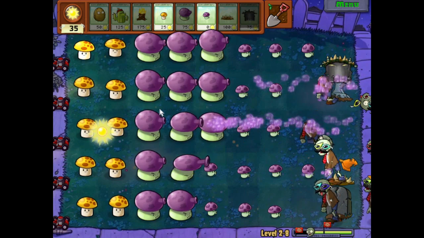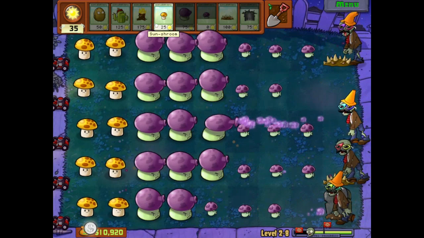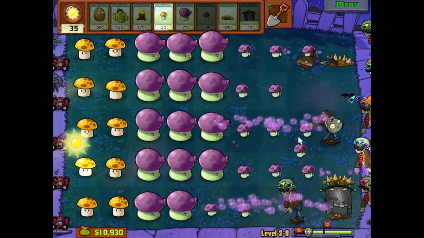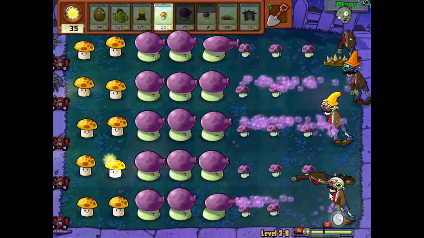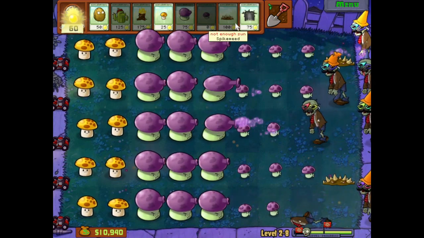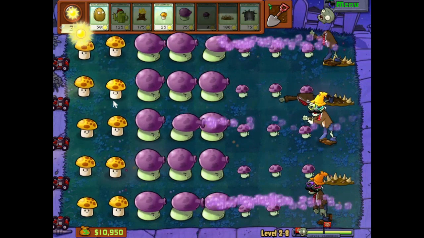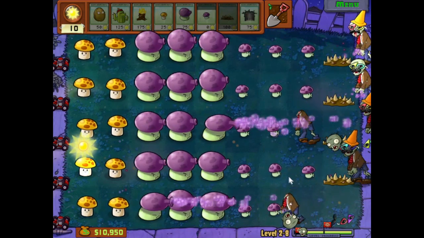But anyway, let's take out that grave, and we're getting close to the end already, which is good. It's nice when the levels pass by quickly, somewhat. Some of them are a lot longer, though. A lot longer. Okay, give me more sun. Thank you. I want to get in some spikeweed now, since we've done pretty much everything else that we could possibly need to do. So let's do that. Just gonna keep planting the puff shrooms wherever I can until they get in the way.